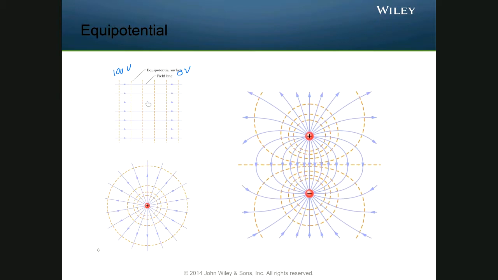Now, with point charge distributions, well, this can be a little interesting. You'll notice with these point charges, with a point charge, you have these circular equipotentials. All right? And with the dipole, you get these equipotential surfaces. Now, you'll notice that the field is always perpendicular to the equipotential surface. So if you draw these surfaces, you can actually map the field. And that's what I asked you to do in the lab.